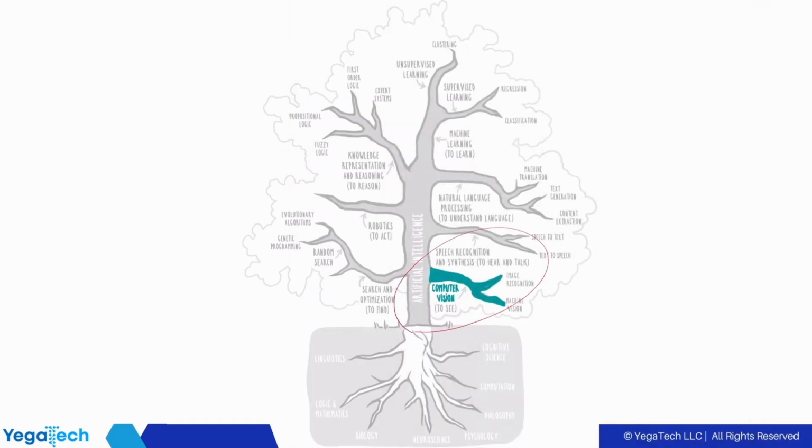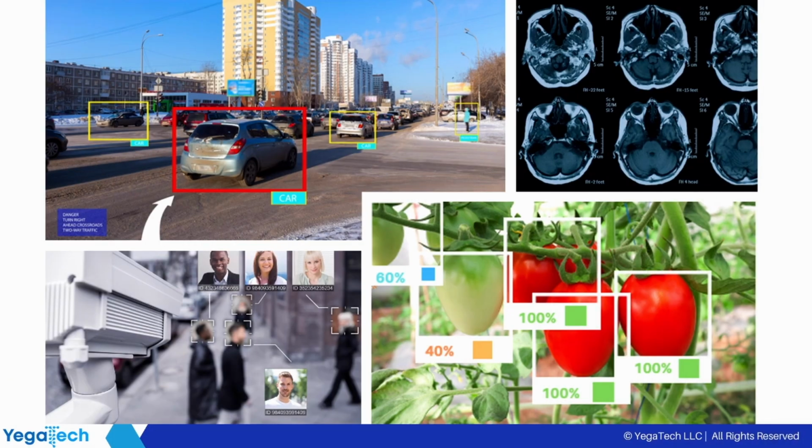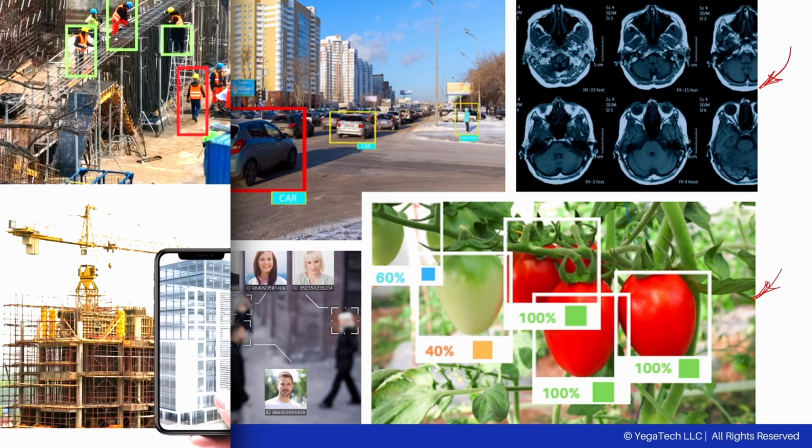Let's talk about the computer vision branch of the AI tree. Today, we use computer vision on the road in self-driving cars to detect cars. We use it in medical imaging and scanning to detect cancer. In surveillance, we use it to detect images and photos and connect them to people in your iPhone or your mobile phone. Today, you can use it to group your photos taken previously. And in agriculture, we use it for determining how good or bad the crops or the plants are. These are just some of the use cases of computer vision today.